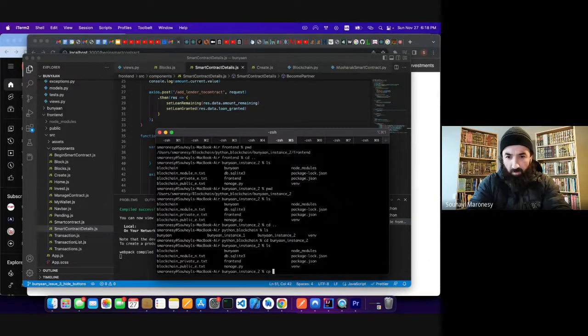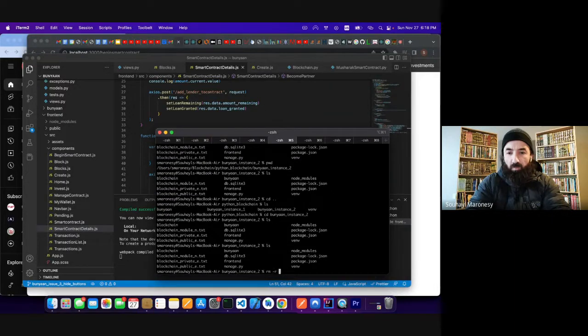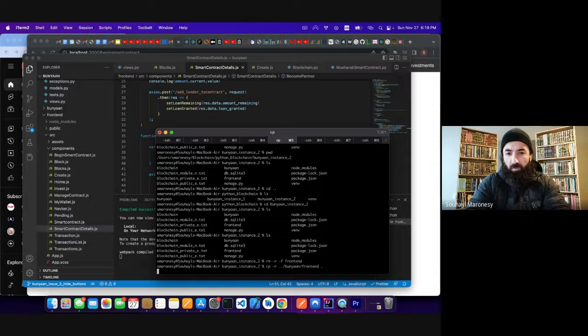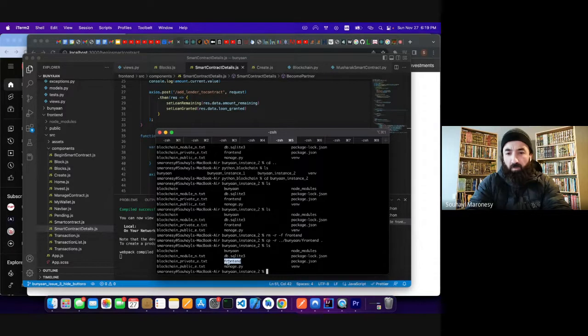Okay, cd, this was... ls, so I'll do copy Bunyaan. Okay, so before I do that, let me just remove the front end, rm -rf front end here, and then I'm just going to copy the other one over. cp -r Bunyaan front end. I think I'm just going to do a dot. Hopefully it's going to copy the folder as well. Yes, okay. So it did what we wanted.